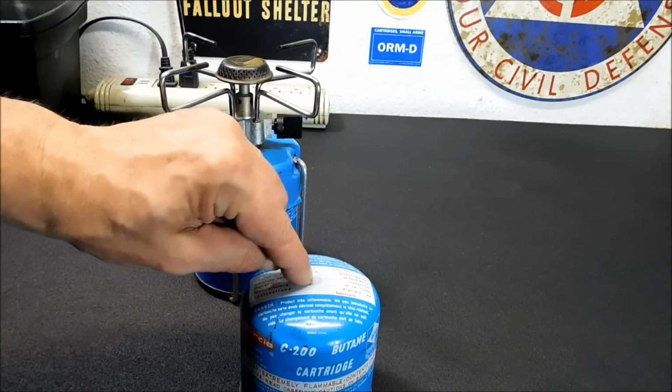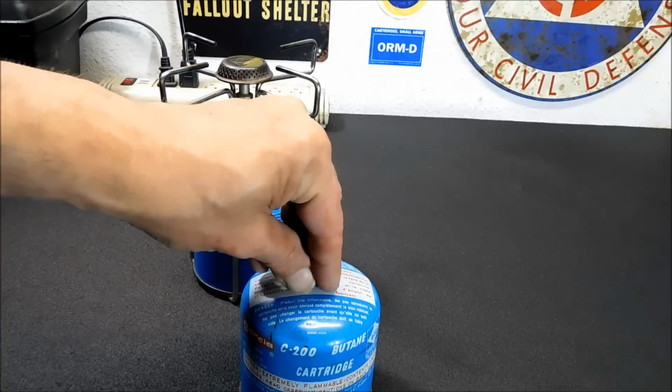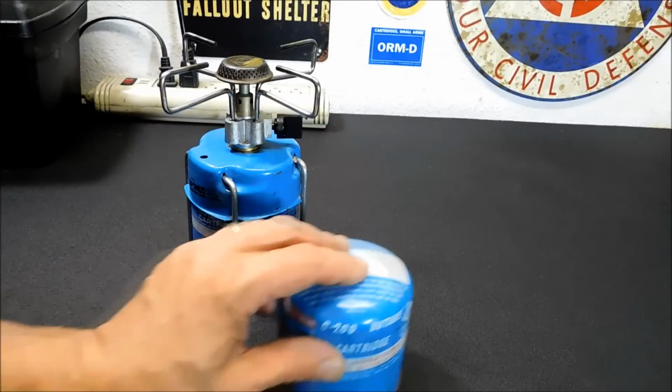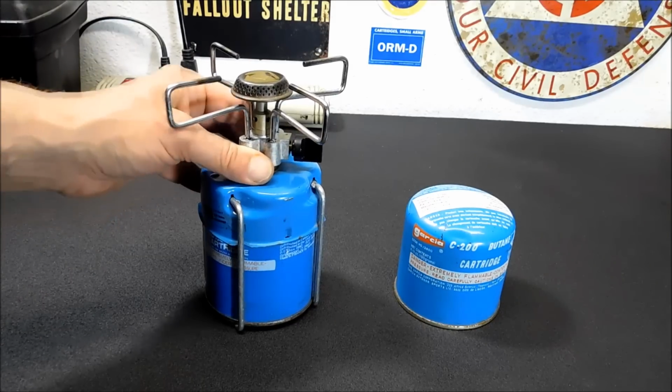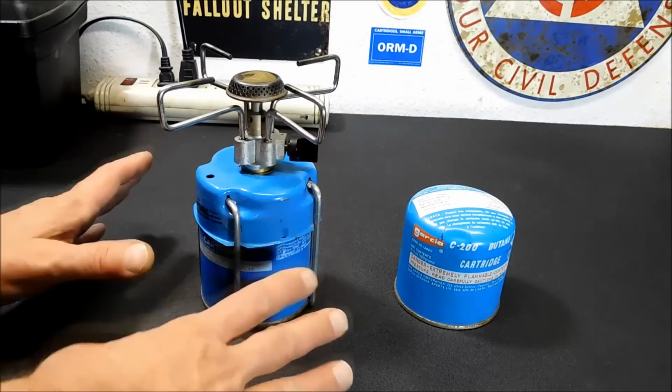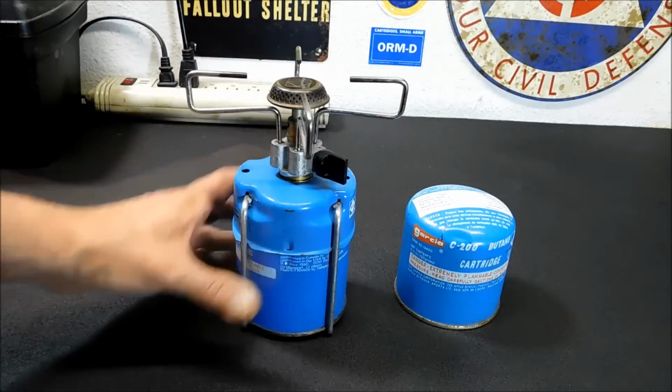Now you'll get a hole in the center there, and the end of the bayonet has a big rubber gasket there that will seal that up really, really well so no gas will get out. However, they have had problems with it in the past where somebody didn't screw it down. So when you start these, if you ever find one of these, make sure everything is locked down nice and tight. Turn it tight, make sure it's down and ready to go.